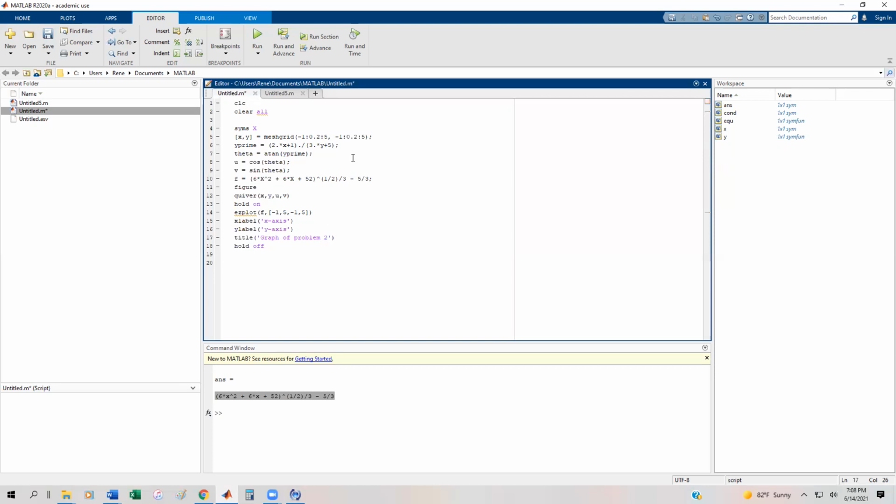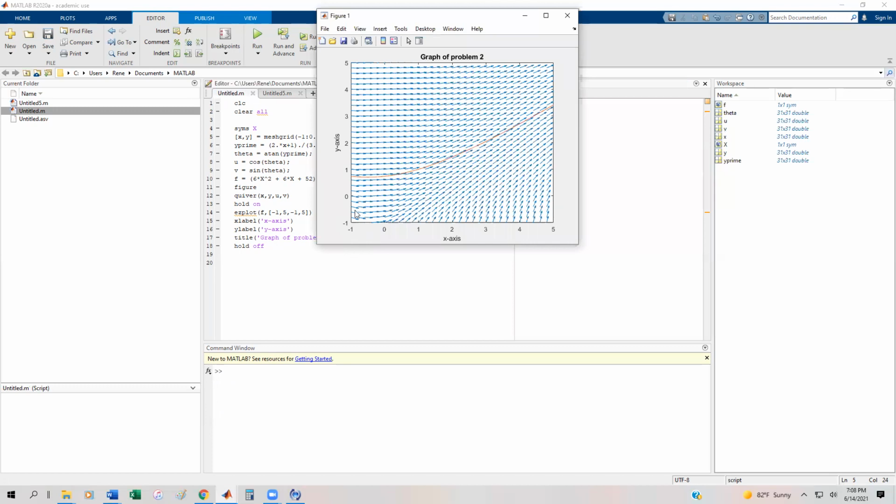So let's take a look and see what this looks like. And then from there, we can go ahead and change these inner parameters of the sizes of the vectors if necessary. So I'm going to execute this. And the good news is that we get a fairly nice vector field. The vectors might be a little close to one another, and then the solution looks like it's going right along the slopes of the curve. So that's good.